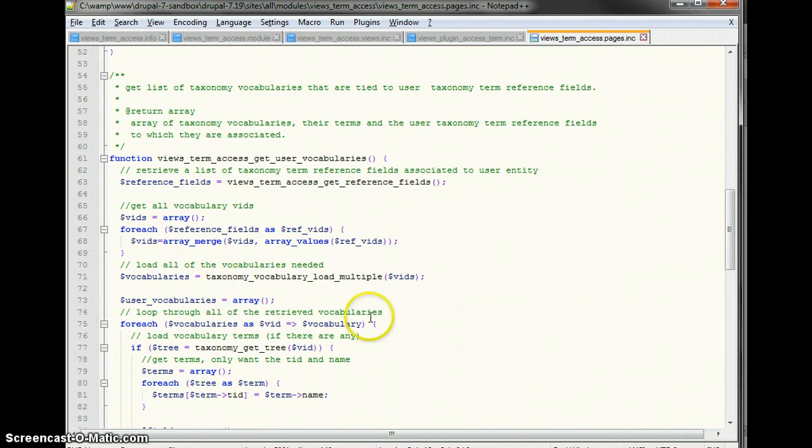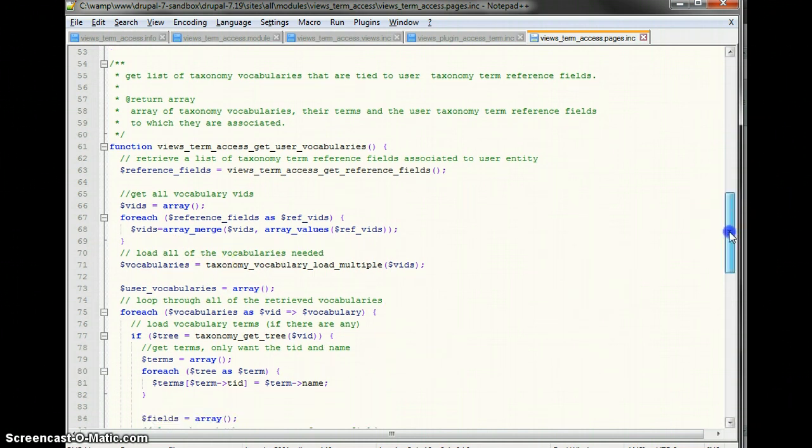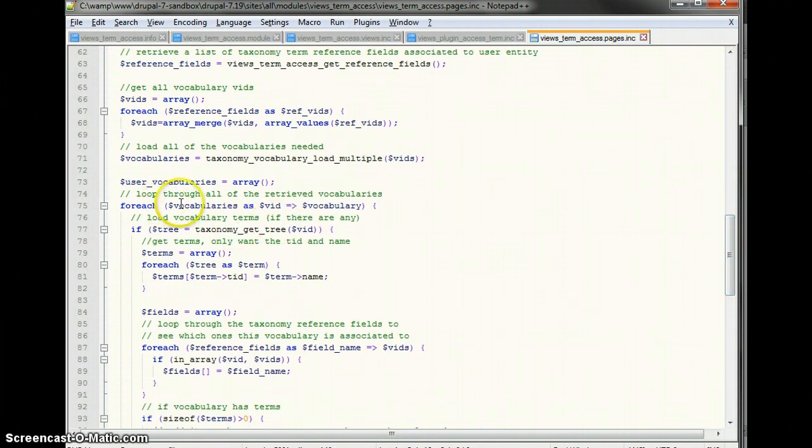I load all the vocabularies, and then for each vocabulary, I retrieve the tree, which is the terms for the vocabulary. I just need the simple objects. I don't need the complete objects for the terms. And I just add them to the terms array. I just add the term ID and the term name.